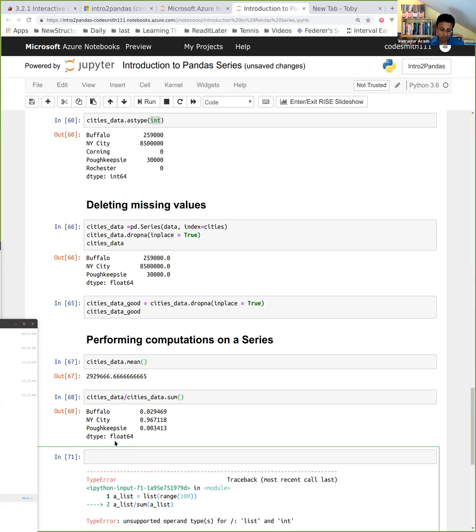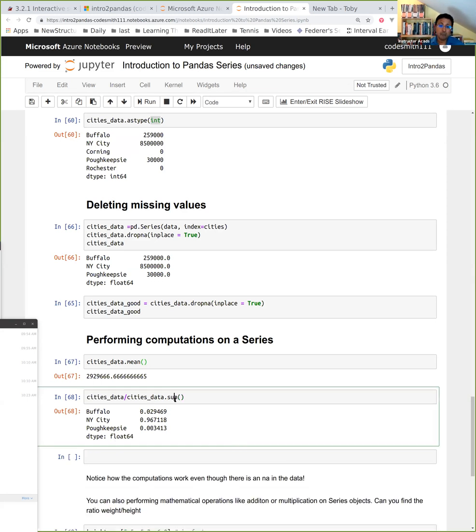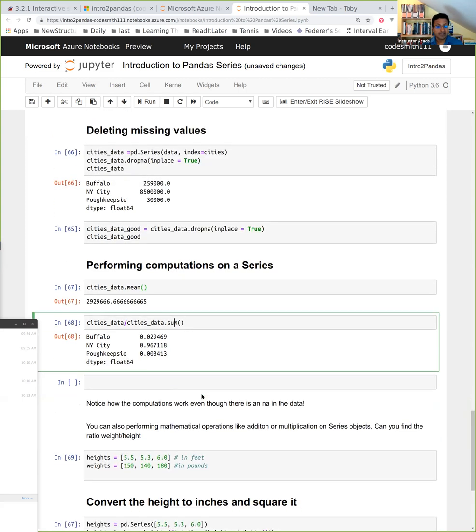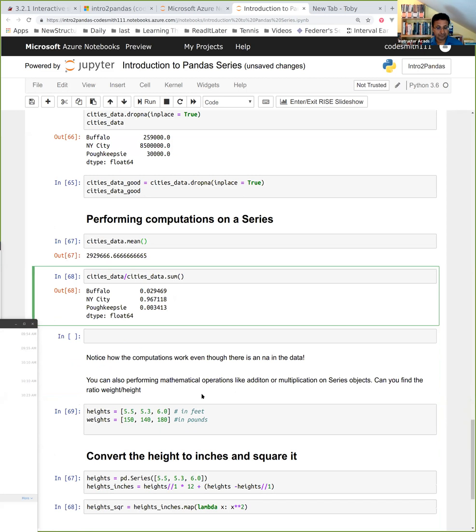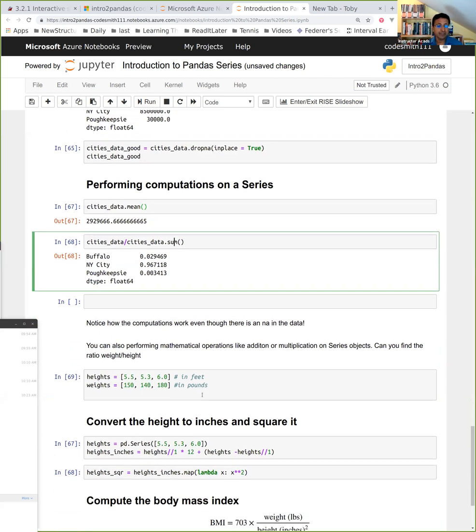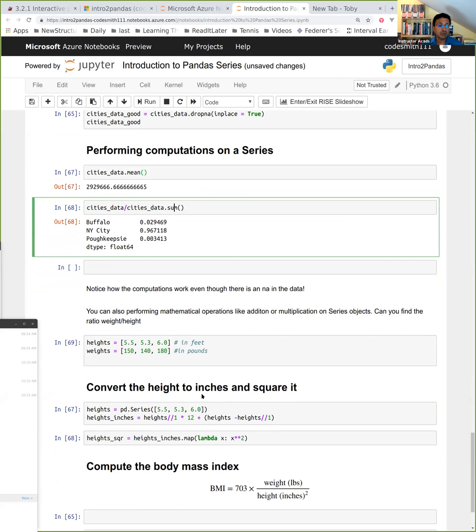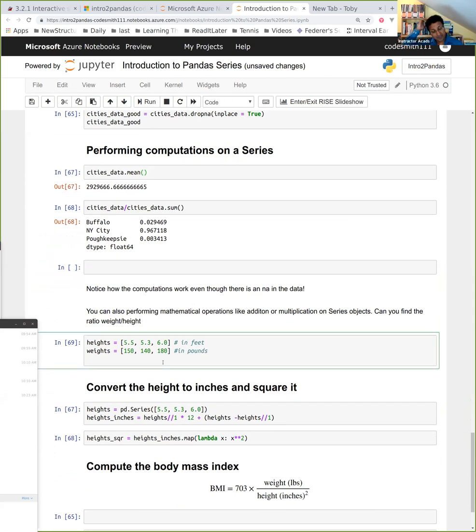So now we come to some interesting things here. One of the purposes of getting all this data into a series was so that we can do these kinds of calculations on the series very quickly and nicely. Okay. So here's a small exercise for you, or we can do it together. So notice here. Let me give the problem, then all of you tell me how many seconds and minutes it's going to take to do it.